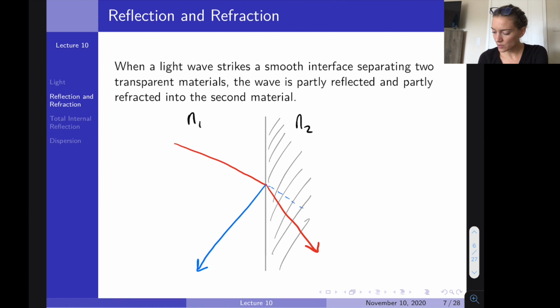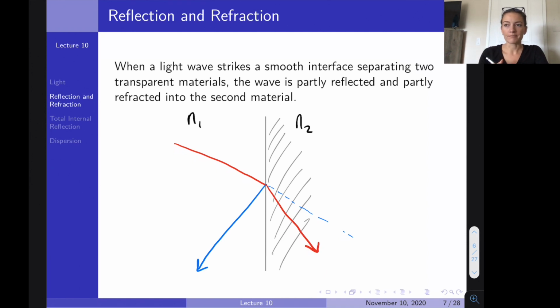So you can see here if I just drew a straight line from where it was coming in, the light ray would have just gone straight like that. Instead, when it entered this medium, it got refracted and the light got bent a little bit. So we have reflected and refracted. Usually when a light ray hits any surface, both things will happen, right?